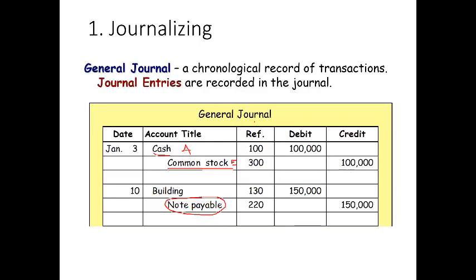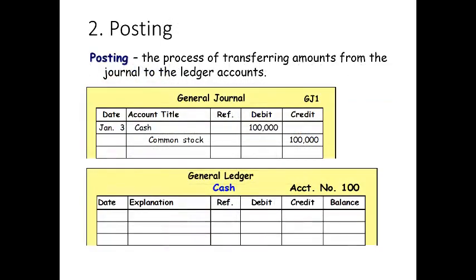Sometimes there are these reference letters or numbers. If you're in the real world, most of these accounts are going to be recorded by reference numbers, because there's going to be a million different cash accounts. At a company like General Electric, they have tons of different cash accounts. Each of them has a different reference, and you want to be able to keep them straight. So there's usually numbers to record them. But for purposes of this class, we're not going to really play around with these reference numbers. Just keep in mind that in the real world, all these accounts typically have reference numbers or identifiers.